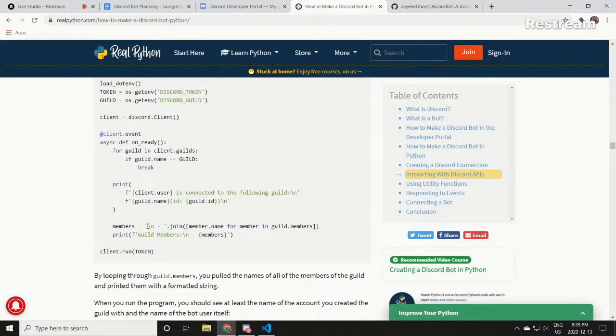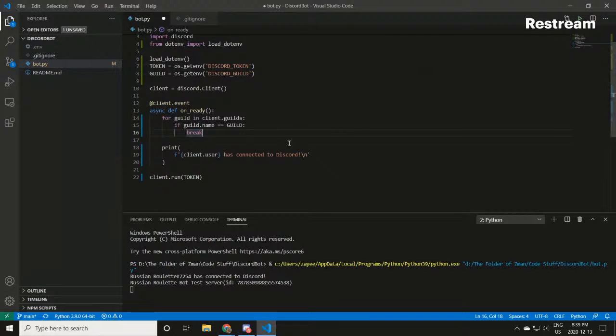Then it adds this dash and a space, and it adds each member in the list of names in the server, if that makes any sense. So I'm just going to write that out. I'm not copying and pasting because I want to actually feel like I'm doing something.